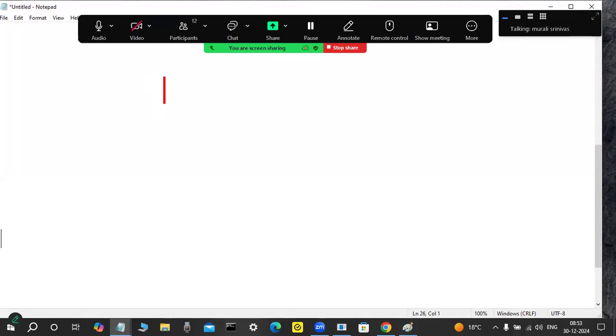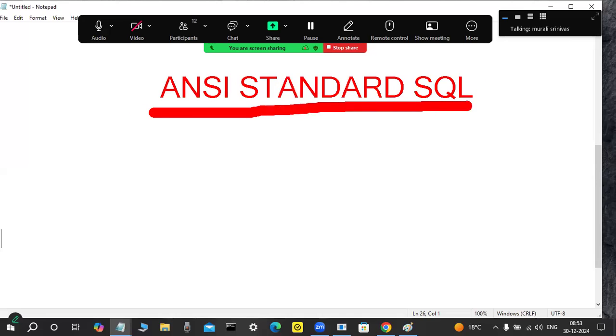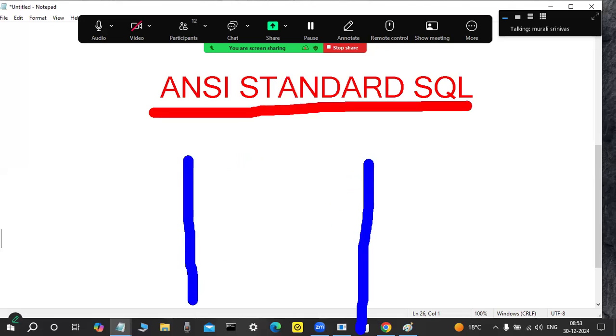That is the SQL language. But SQL is an ANSI standard language. The American National Standards Institute provides some standards on the SQL language. That's why ANSI SQL is basically an ANSI standard language. From this ANSI standard SQL, slowly observe here, same like C++ and Java, conceptually what happened.